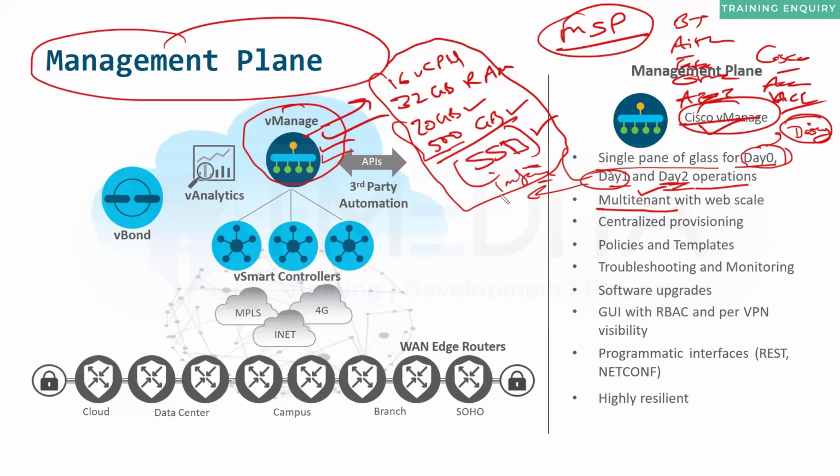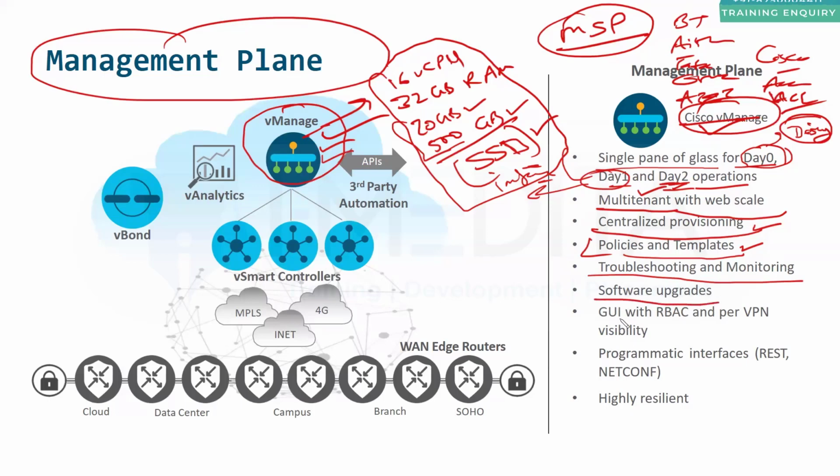It's a business. Okay, so the multi-tenancy is supported by the vManage, which means you can leverage your vManage for multiple customers, right? Then centralized provisioning: it does support centralized provisioning. As I told you, everything is going to be performed by vManage. The policies, the configuration templates, everything will be created on vManage. Even the troubleshooting and monitoring will be done on the vManage. If you want to perform a software upgrade for any of the components, the software upgrade will be done from the vManage. You don't really have to go to each and every component.